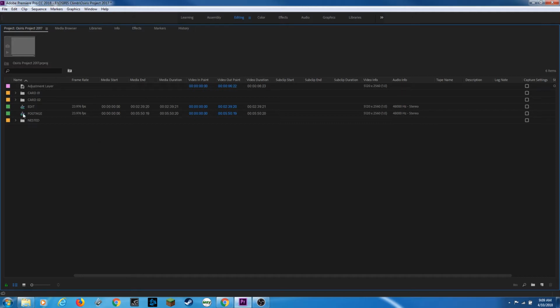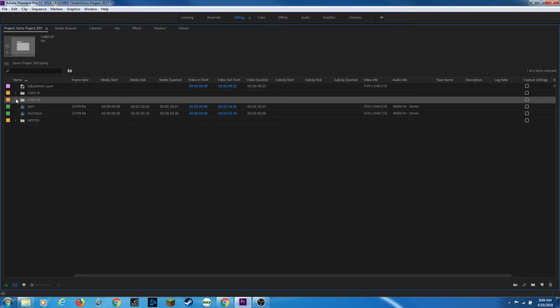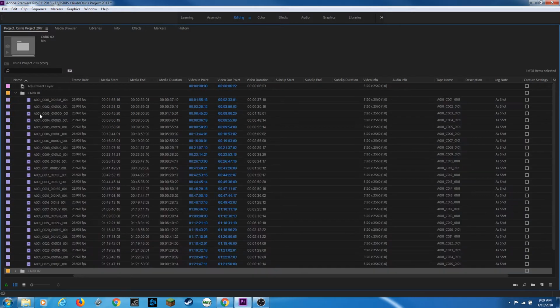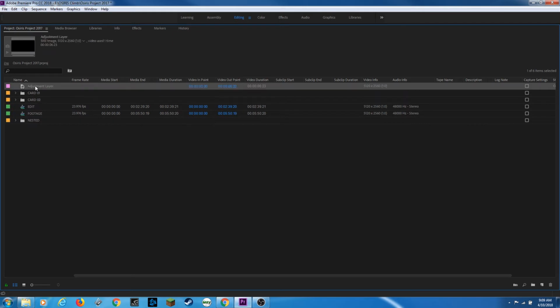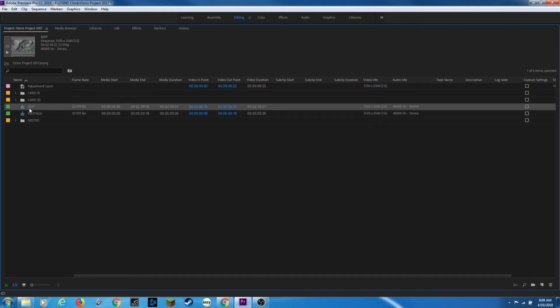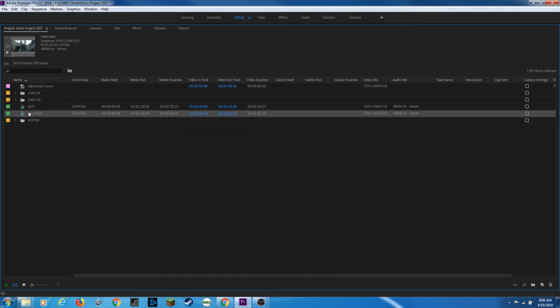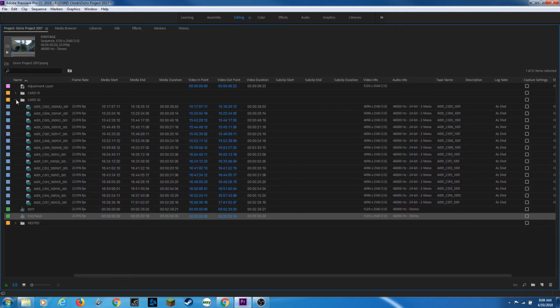Now the project window is where you import media and you organize media. You notice I have folders in here. You can open up these folders and it will show your media inside of folders. You also have generators in here and you have timelines. You can create as many timelines as you want in here and put footage and you'll notice that these things pop up as different types of icons here.